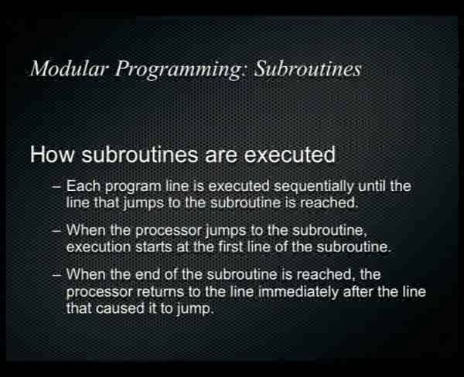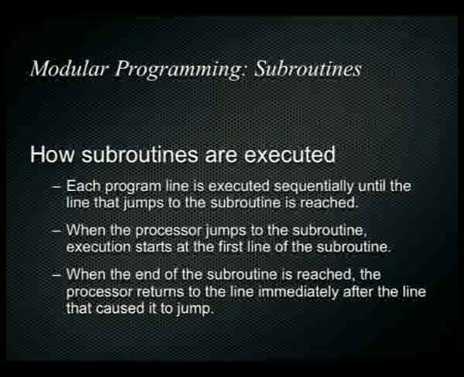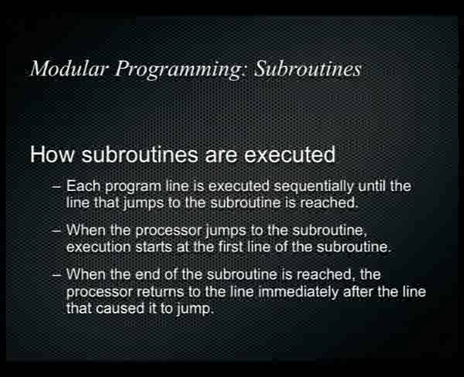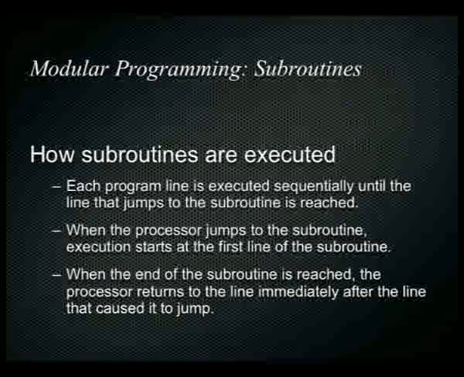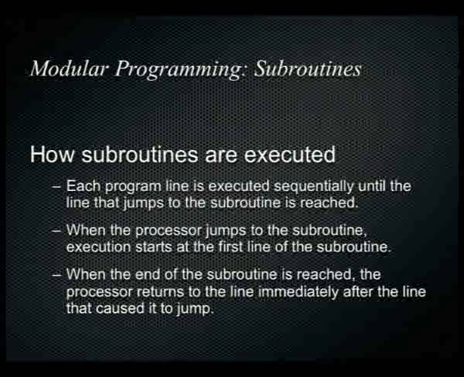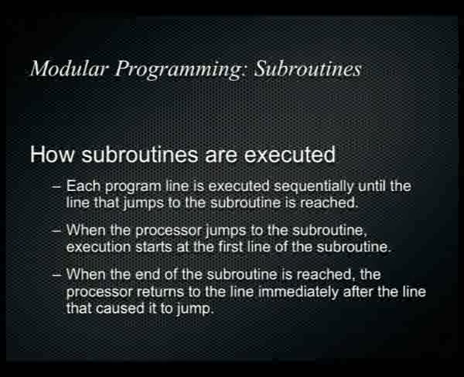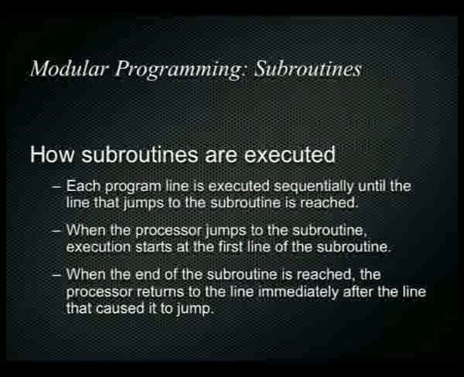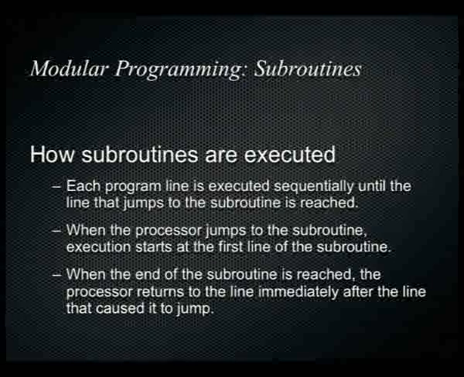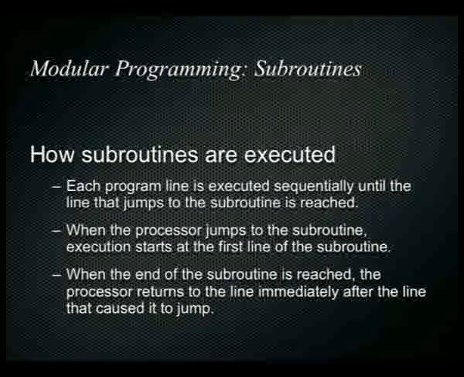So it runs in the main program, hits that JSR, jumps off to the subroutine, runs through that entirely until it gets to the end of that subroutine, and then jumps back to the instruction after the jump to subroutine. Then we continue running sequentially in that main chunk of code.